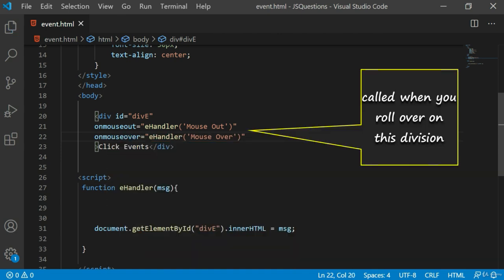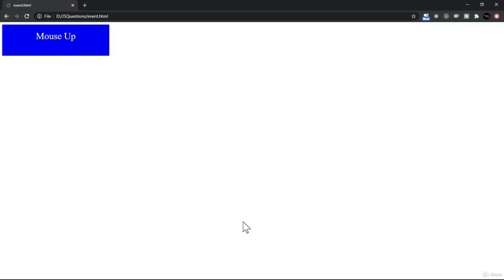So this function is called when you roll over on this division. Let me save this and go back to the output. I'll refresh. You see now mouse over is constantly getting executed, right? The moment I move the mouse out of the region, it says mouse out.